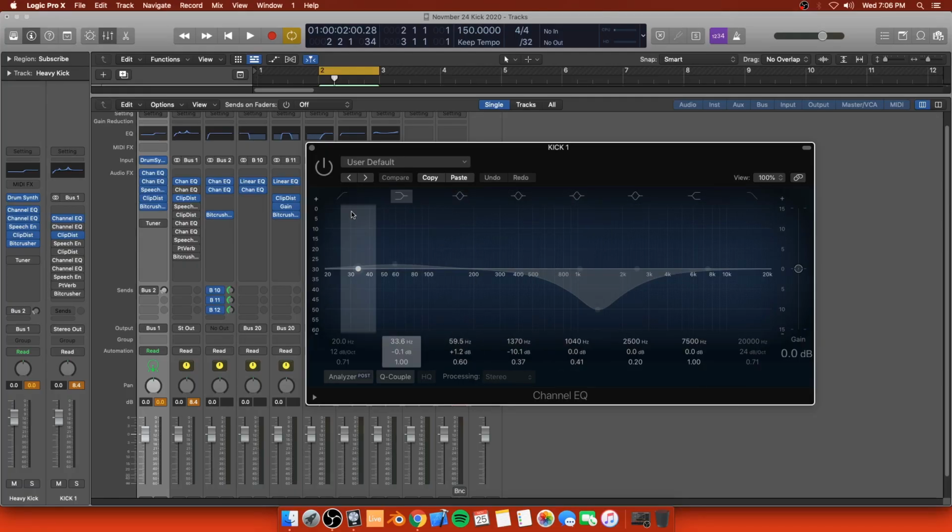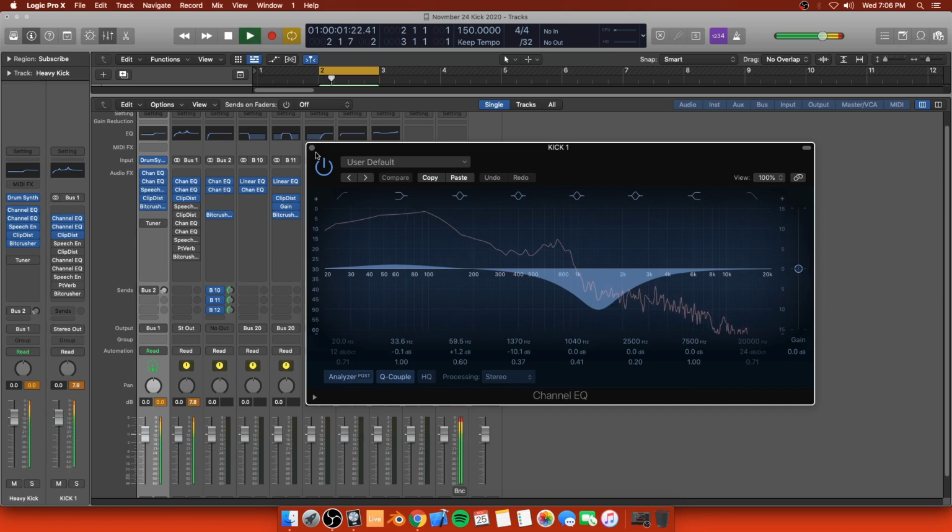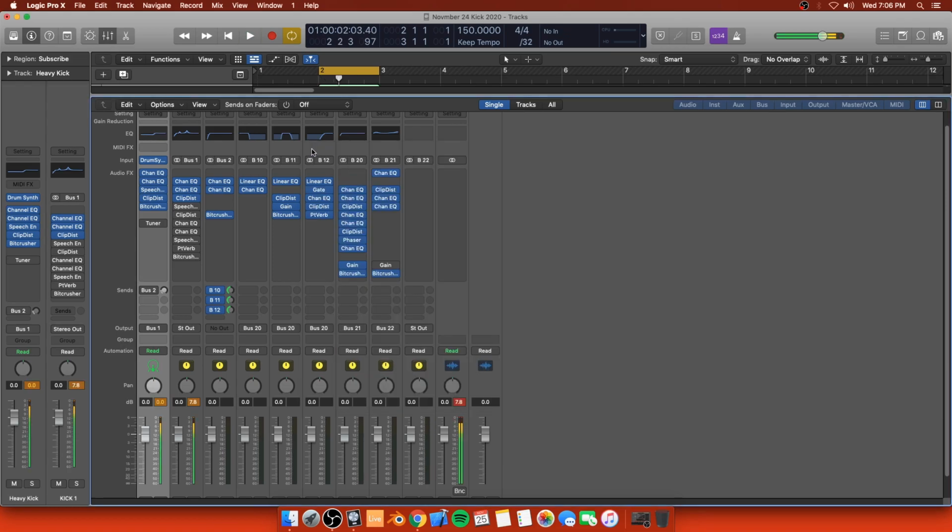Got this EQ open now. I just boosted a little bit of the bass, and then I took out a significant amount of the mid-high here, because I'm kind of that person that likes the tail more than the talk. I honestly believe that the tail is probably my favorite part. I get really inspired by Noisecontrollers. The Control-Alt-Delete kick was probably my favorite kick that I've ever heard in my life, and I just appreciate what they have done.